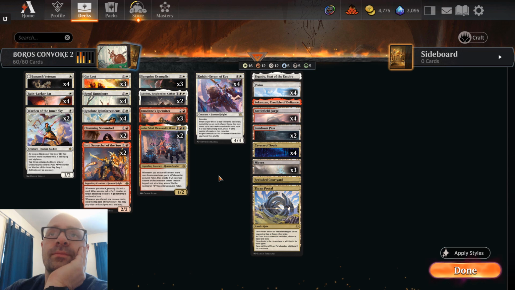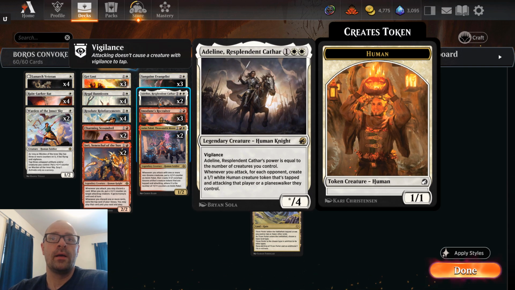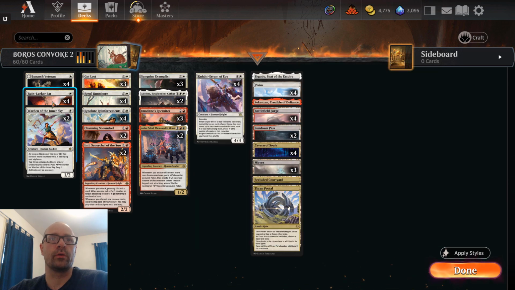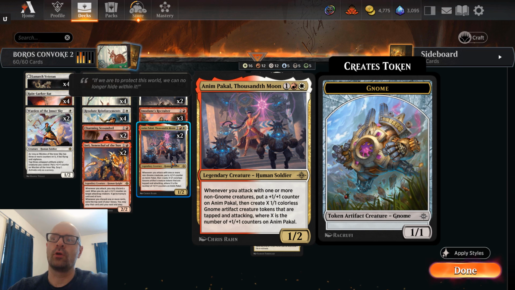And then we also have in our 3-drop slot 2 copies of Adeline and 2 copies of Anim Pakal that kind of do the same thing but are different legends. They are slightly different, and Adeline is definitely better against mono red. Anim Pakal isn't that different against other decks, but it does actually work really well with Ruin Lurker Bat, because one of the downsides is if you aren't able to attack profitably, you can't be making these tokens. But if you have little 1/1 flyers that can fly for 1 point of damage, you can start growing the number of counters on this, and that can be a great win condition in itself.